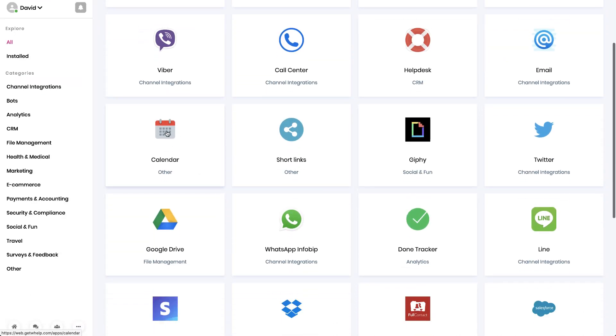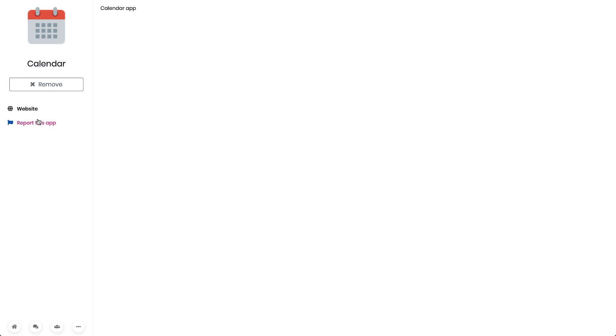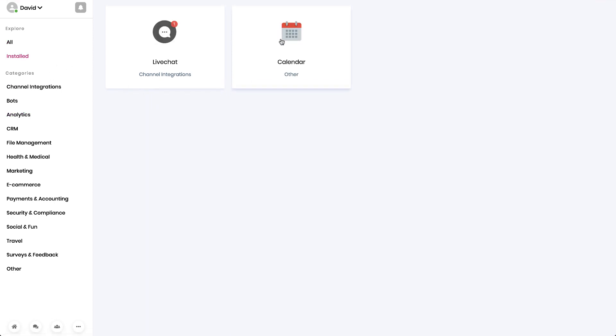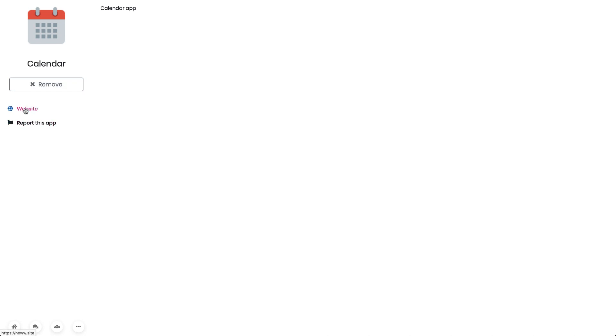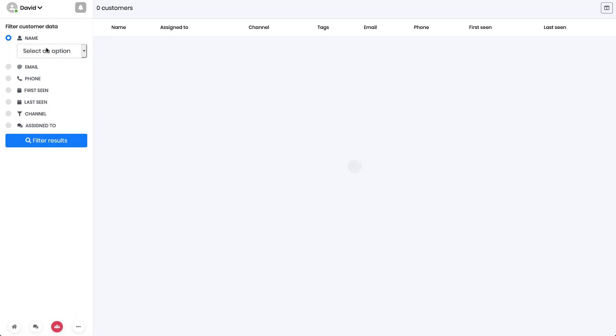There's a Calendar app — let's install it and see if it gives meeting capability. It doesn't tell me clearly what that app will do yet, so it might be an early-stage feature. Moving on to the Customers section, which is the CRM area. If I were chatting with customers I'd have the ability to do filtering — this filter style looks very much like Intercom, with standard rules based on customer data you've imported or chatted with. No customers yet so no filters to save, and I don't see a way to save and reuse filter sets yet, but I'm sure that's coming.